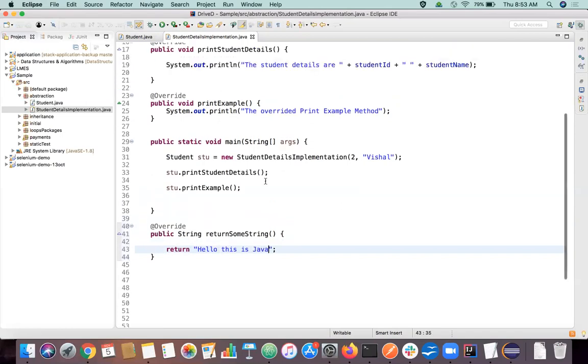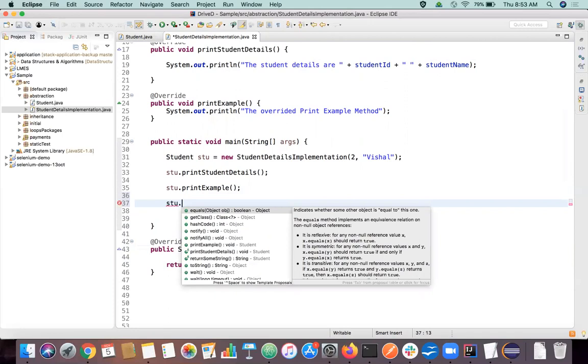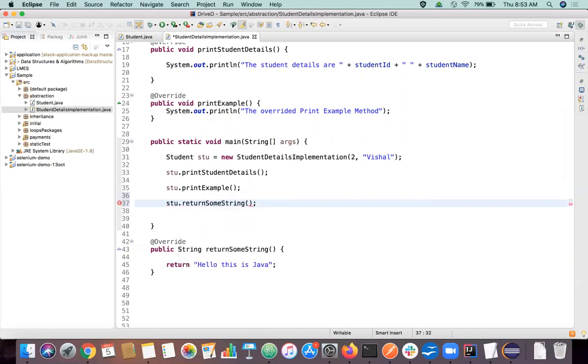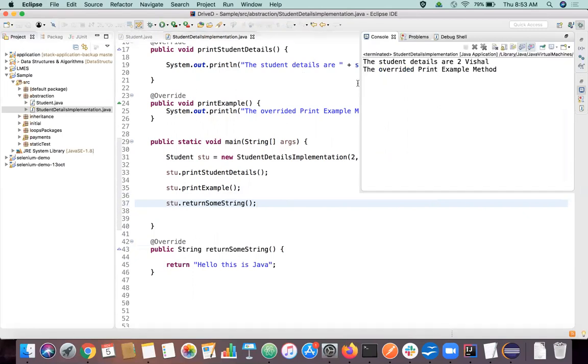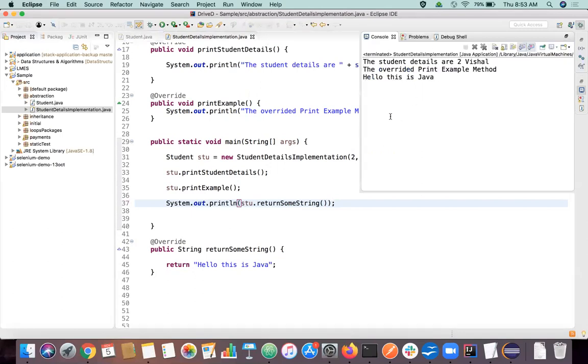Some string. So I can go and create an already created object. I can go and call this. Sorry, you have to print this, right? So now this is called.